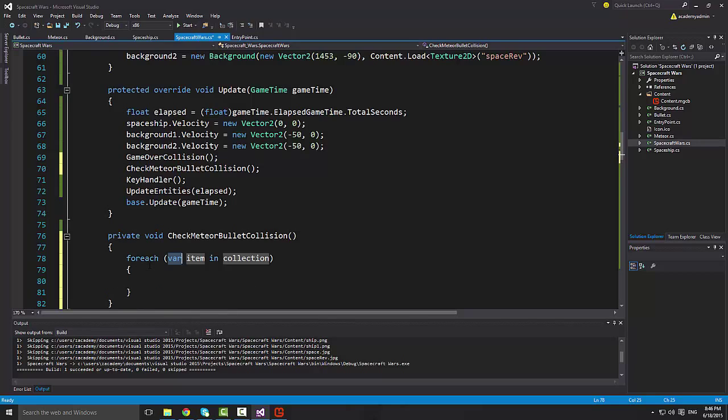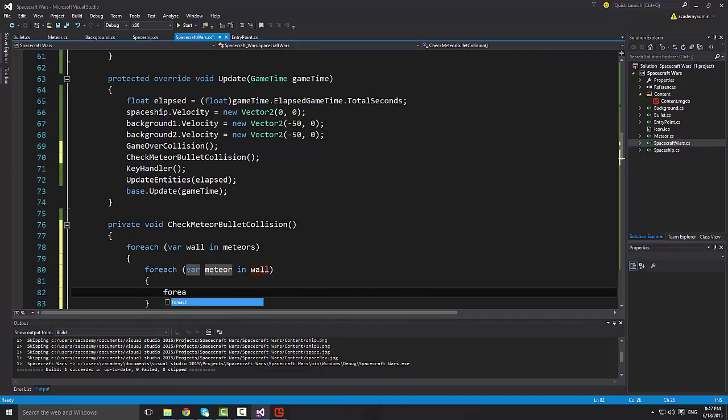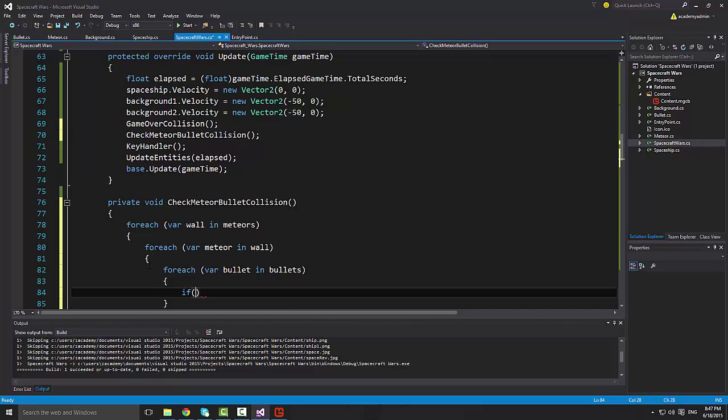So foreach var meteor in meteors, foreach bullet in bullets, if meteor dot bounce dot intersect bullet dot bounce.